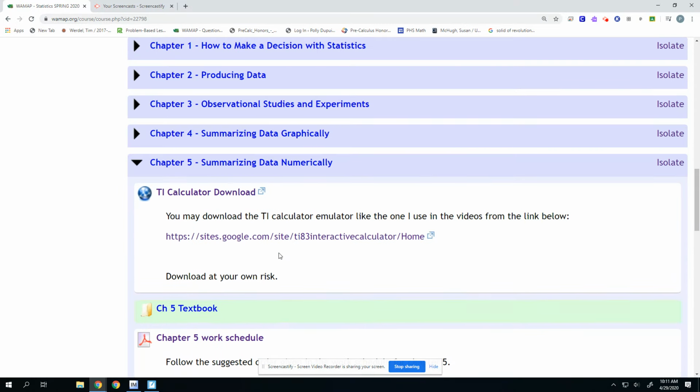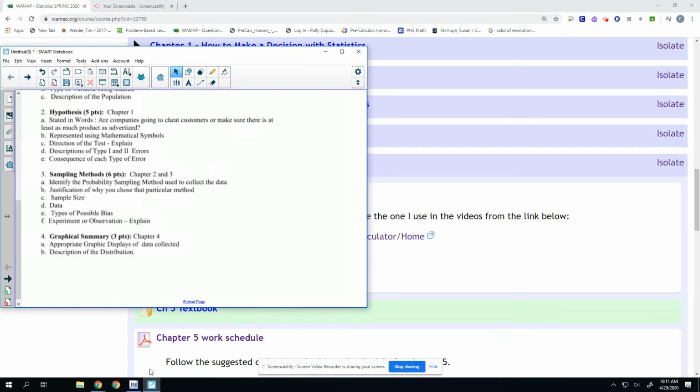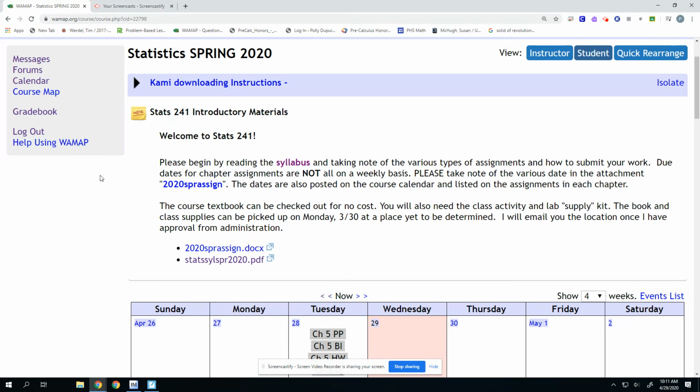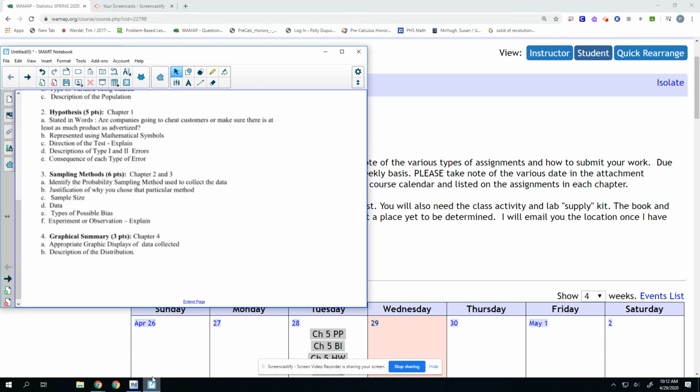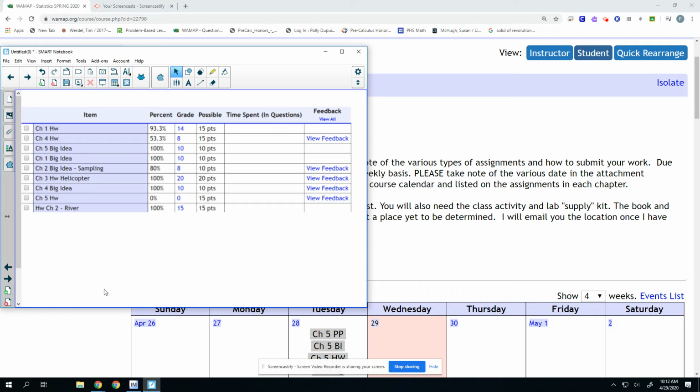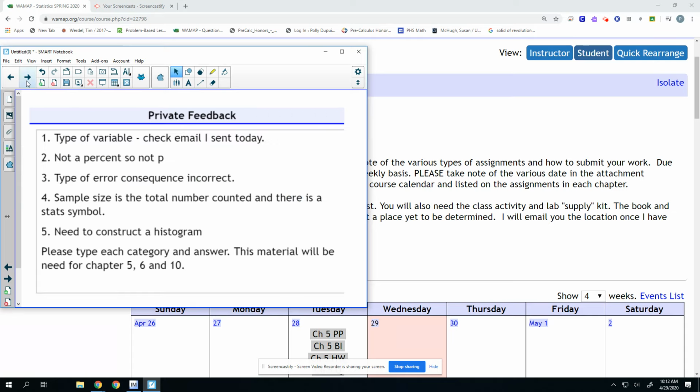Many of you are not even checking your grade book to know where your responses should come in. So that's what we're going to do next. If I go in, there would be a grade book off to the left. Mine says grade book, but because I'm not a student, it's not going to show up like yours. This is what yours will show up like. If you go into the grade book, you will see a number of assignments and you'll see feedback in blue on the right. If you select feedback, you'll get a screen that looks like this.